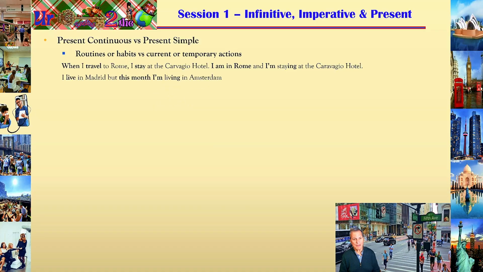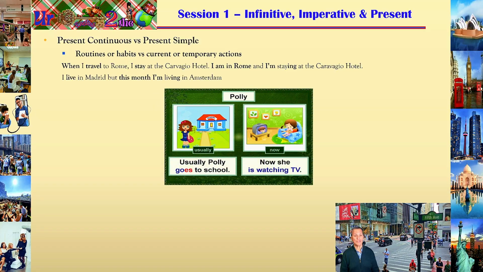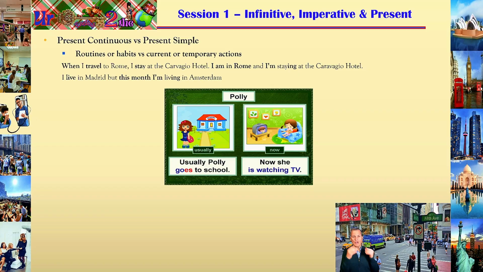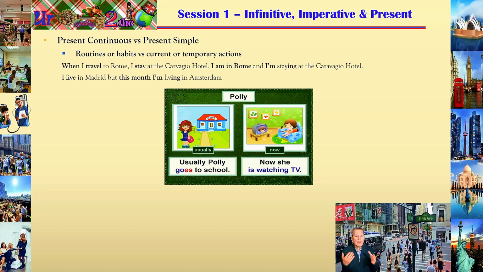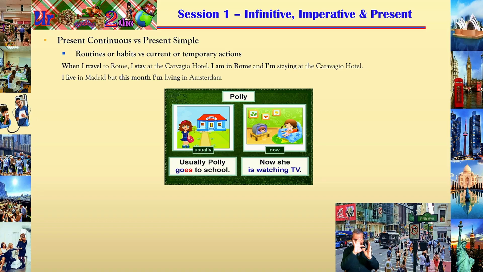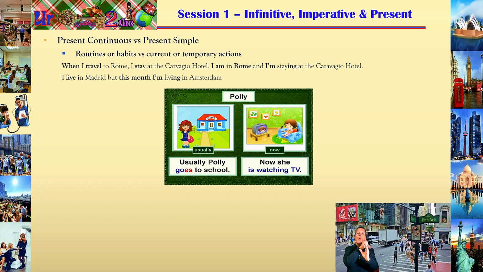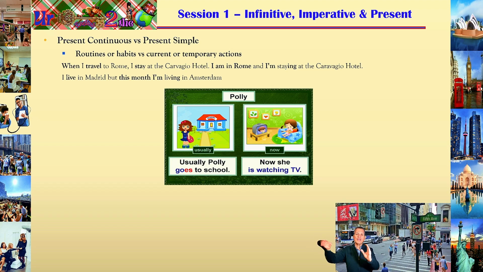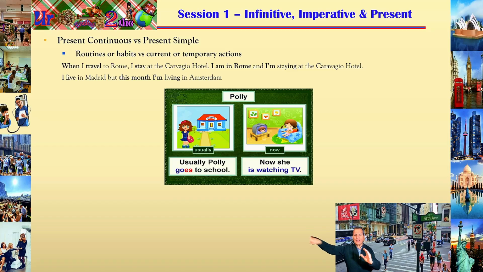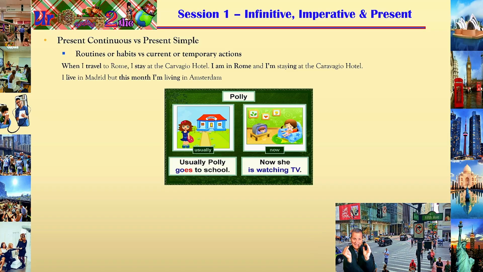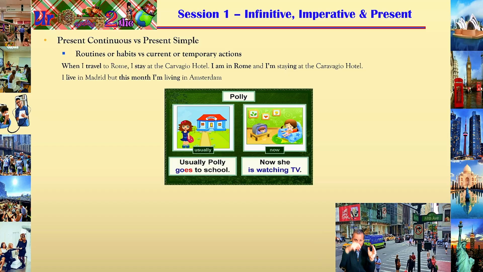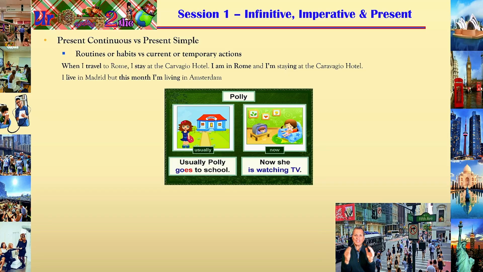I live in Madrid, but this month I'm living in Amsterdam, right? What happens here? Normally I live in Madrid, but this month, a short period of time, is different from what I usually do. This is my routine, but in this short period of time, I am doing something different. What?